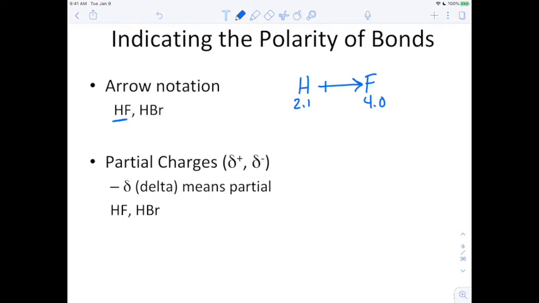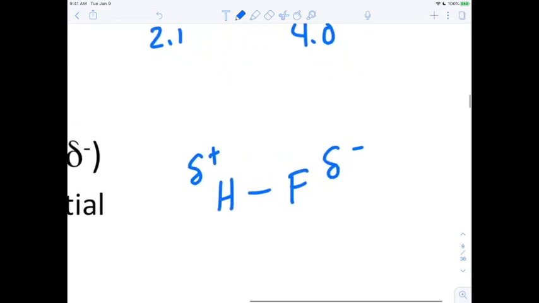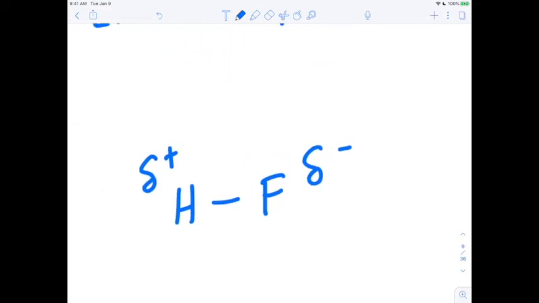There is another way to do this, and this is the way we saw on the last slide. Here we draw a normal bond, but we use our partial notation. So this is a partial negative, and here we have a partial positive. So it sort of looks like the number 8. It's just missing this piece to be an 8. So that is our symbol for partial.